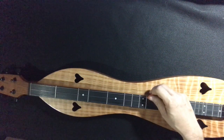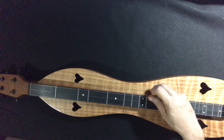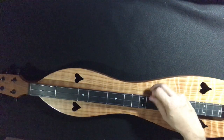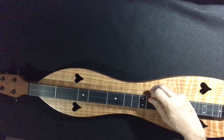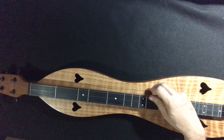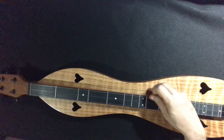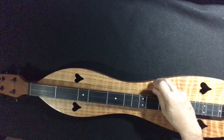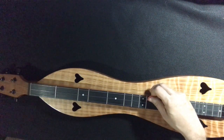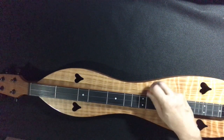Basically, what you're doing when you're flat picking is picking the quarter notes out and picking the eighth notes out and back. In other words, one, two, three, and four, and one, two, three, and four, and, or one, and two, three, four, and. If that makes any sense. I hope it does. It should. One and two and three, four. One, two, three, and four. So if you have quarter notes, you're just going out. If you have eighth notes, you're going out and back. So a bum ditty is a quarter note and two eighth notes.